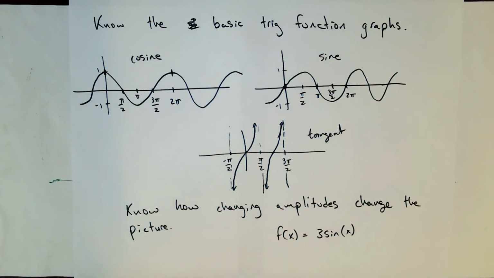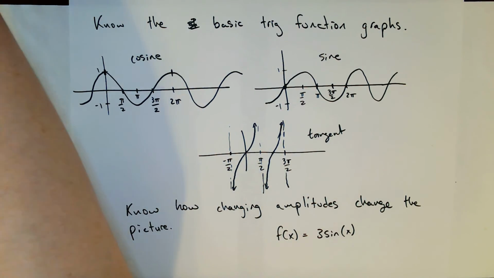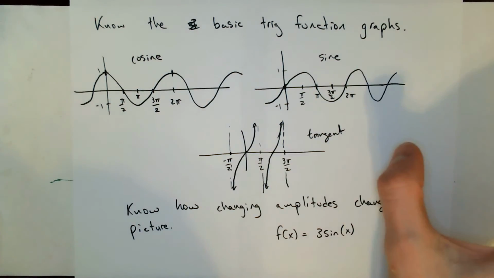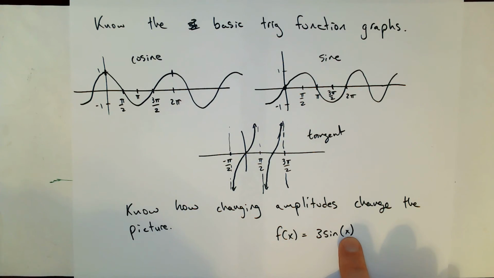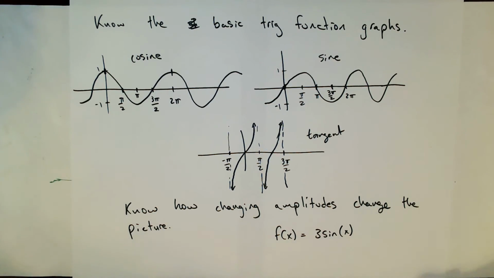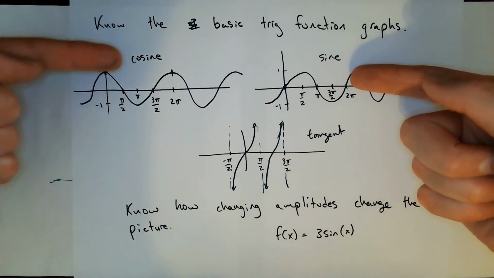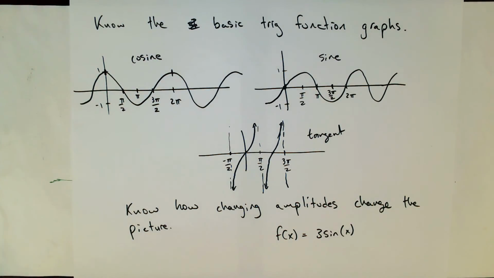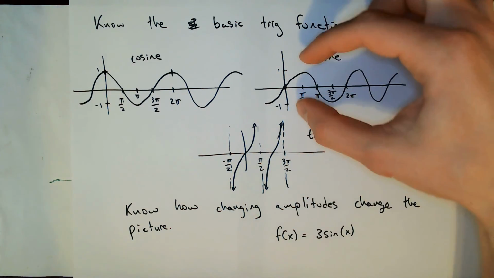Okay, so that's pretty much all I want you to know for the graphs. There's a whole lot more to know, though, right? About phase shifting, like moving it left to right by adding and subtracting stuff inside of the input of the function, or moving it up and down by adding or subtracting stuff outside of the function. You can negate the outside of the function to flip them upside down over the x-axis. Lots of different transformations of graphs, but the main thing I want you to know is the basic shapes, and then know how changing the amplitude on the sine and cosine in particular would change the picture, and what the highest and lowest values would be.